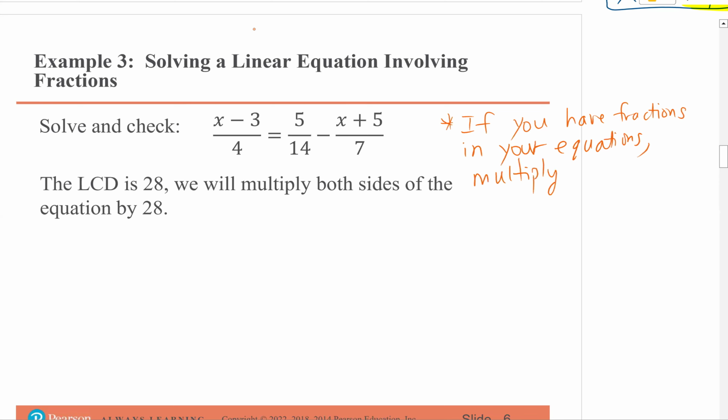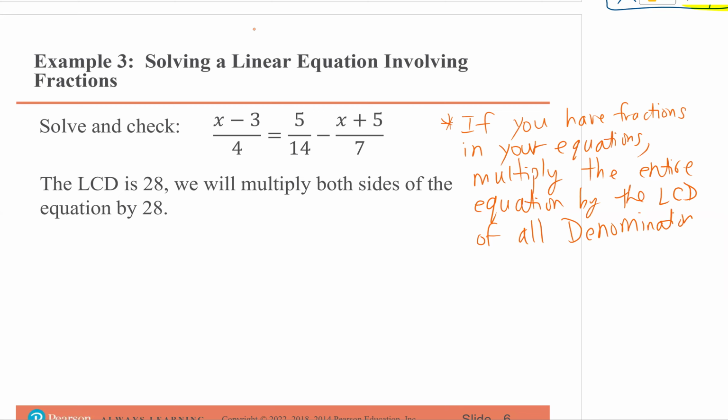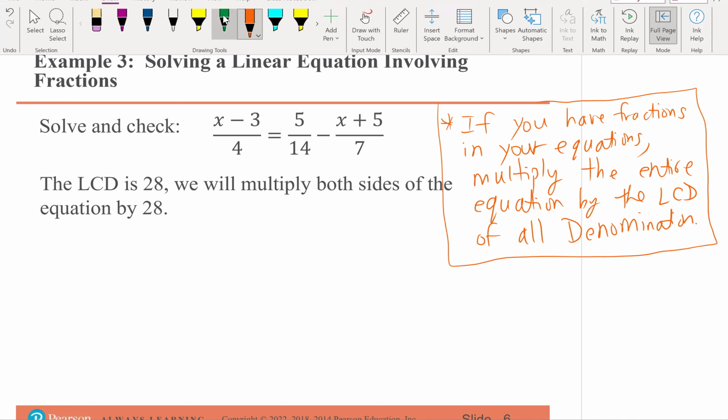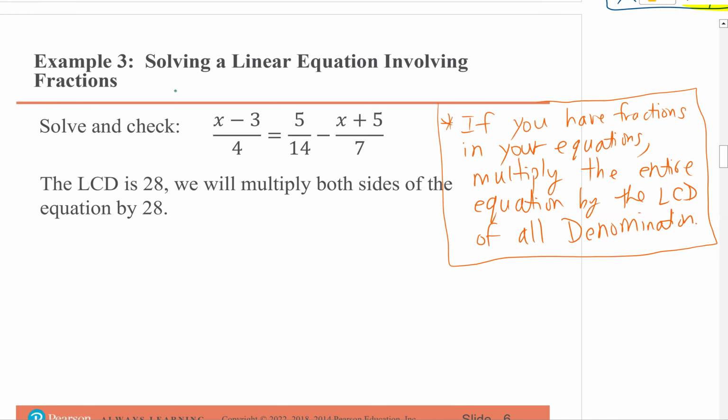multiply the entire equation by the least common denominator of all denominators. And then we'll see a lot of things cancel. I think we kind of saw something like that in one of the prerequisite sections with the rational expressions. The very last example we did was complex fractions. And it seemed like magic. We multiplied everything top and bottom by the least common denominator of all the little denominators, and then magically all the denominators disappeared. That's going to be the same thing here.